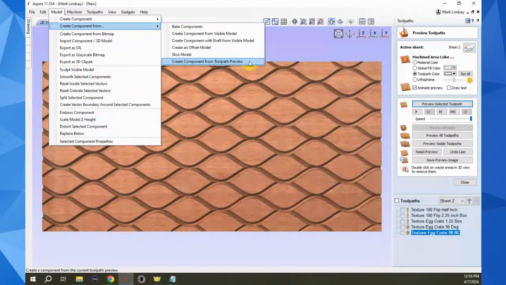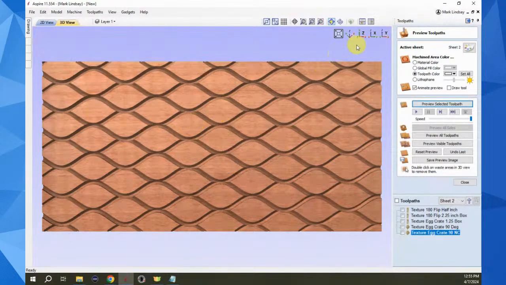This is Aspire only. That will make a 3D component out of this preview. I'm not prepared to do that. I don't want to do that. Make sure you have your perspective set the way you want it.